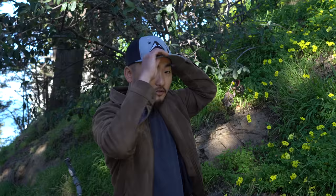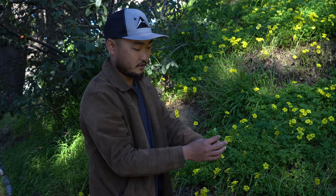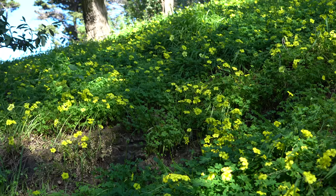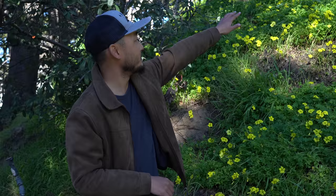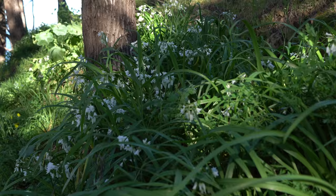This is a little nicer part of the city, and here we have a whole hillside of wood sorrel, also known as sour grass, sour clover, or oxalis — there are a lot of names for these. They have a clover look, little heart-shaped leaves, three leaves on them, and these yellow flowers start popping up in the springtime. This is an edible plant with a very lemony taste, so it's great for garnishes. They're basically weeds — nobody's planting them, they just grow on their own all over the place and you can spot the yellow flowers from far away.